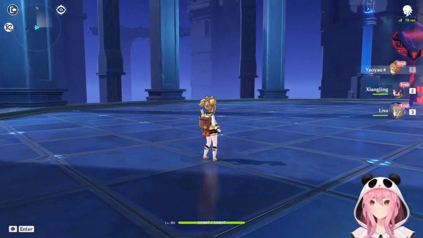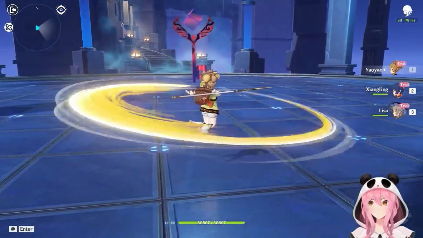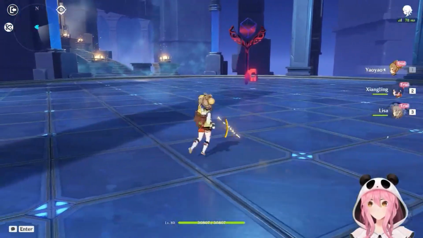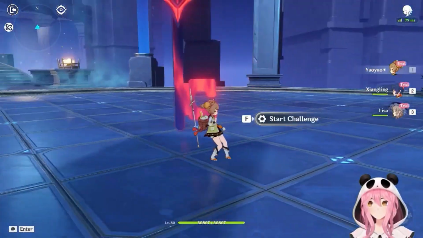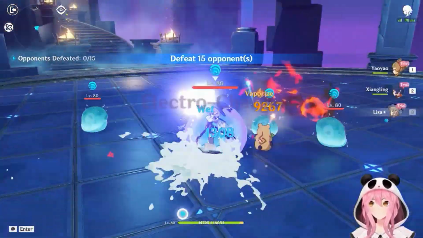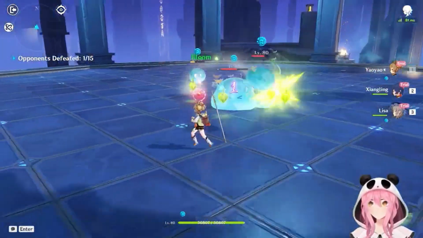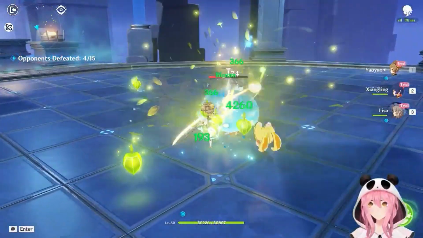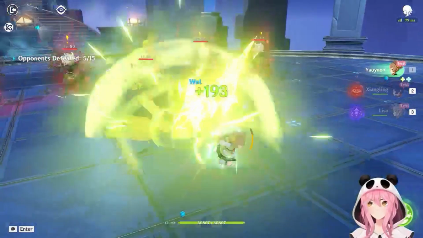We are given Zhongli and Lisa as teammates. So here's her basic attacks. And the charge attack. Charge attack is very much the same. Normal attacks always look nice, but they will not be where you're doing your damage or anything really. Alright. Let's try the skill. We're gonna try the skill and then the burst.